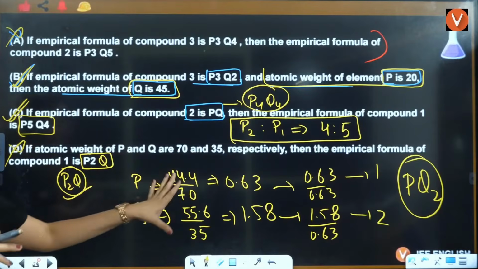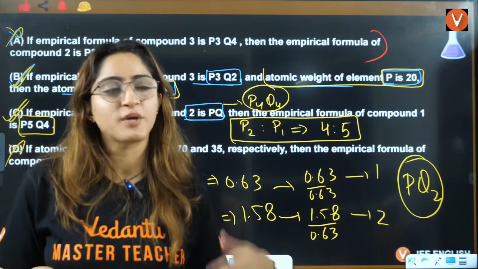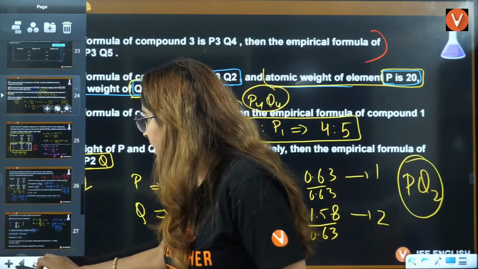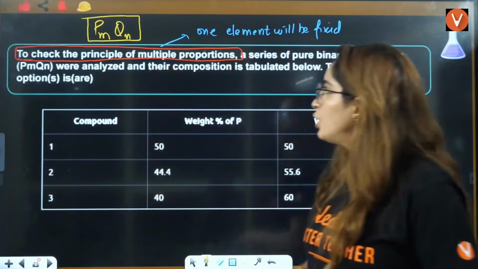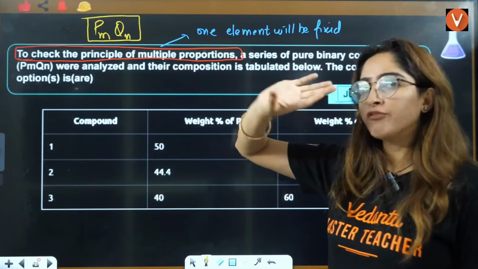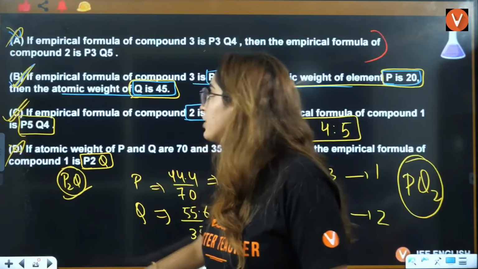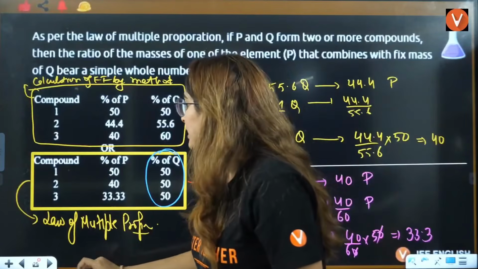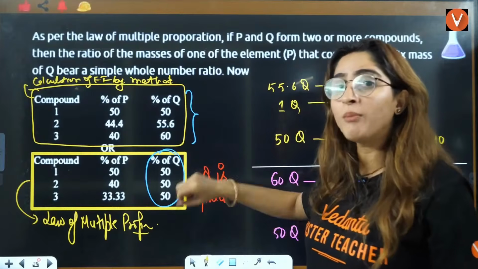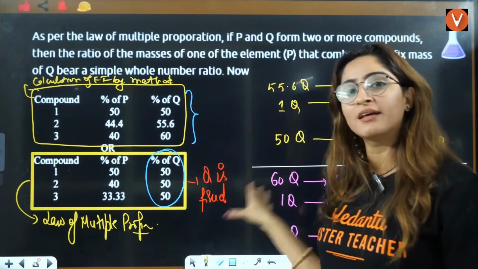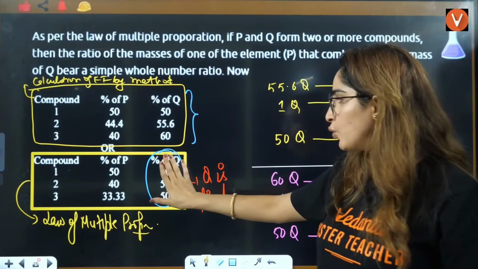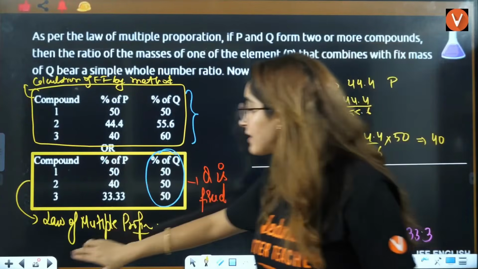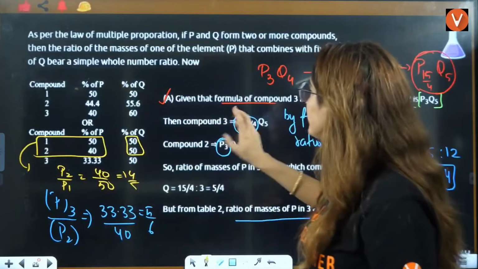And for this, definitely you have to be really good in calculations, because in JEE Advanced, they will ask you good calculations. Right? And students, I'll just again explain this. Law of multiple proportion and empirical formula method, two things we are applying. Whenever we are comparing two empirical formulas, we are applying law of multiple proportion. From the option we are calculating the ratio, we are fixing Q in the data, then we are calculating the ratio of P, we are fixing Q in the option.